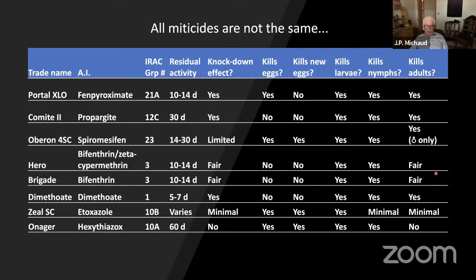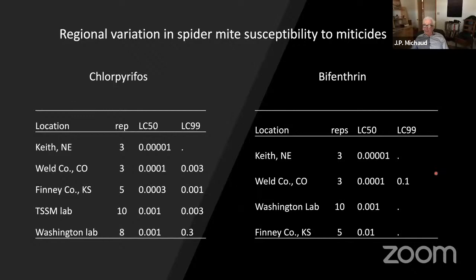Unfortunately, the more effective materials tend to get used more, and therefore there is more risk of mites evolving resistance to them. People are trying to monitor resistance evolution in spider mite populations, but the problem is we don't have baseline susceptible populations in culture anymore for many of these materials — there are no longer any wild populations we can collect that have no history of exposure. Susceptibility can vary by up to four orders of magnitude — that's 10,000 times less or more susceptible. So don't worry about whether they're red or green; you can have a huge variation in resistance depending on the exposure history of that particular population.